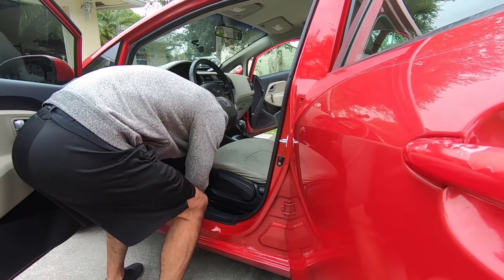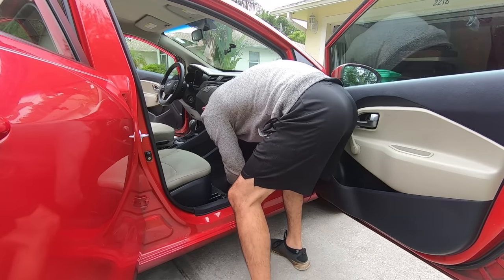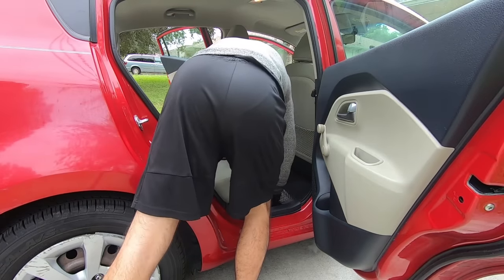Next step is removing the floor mats. I'm careful when I remove them just so any of the dirt that's on the mats doesn't fall onto the carpet, creating more of a mess.